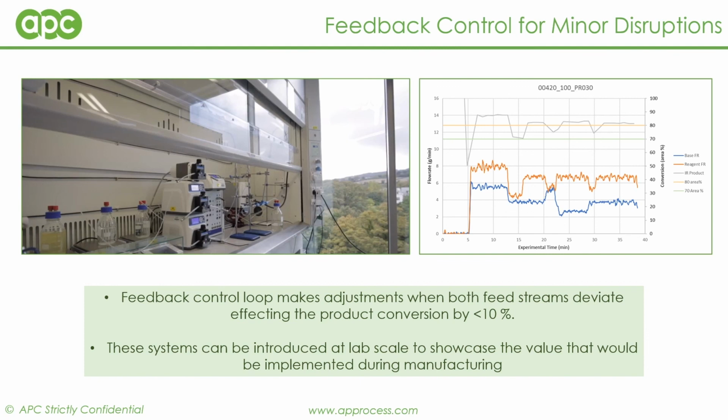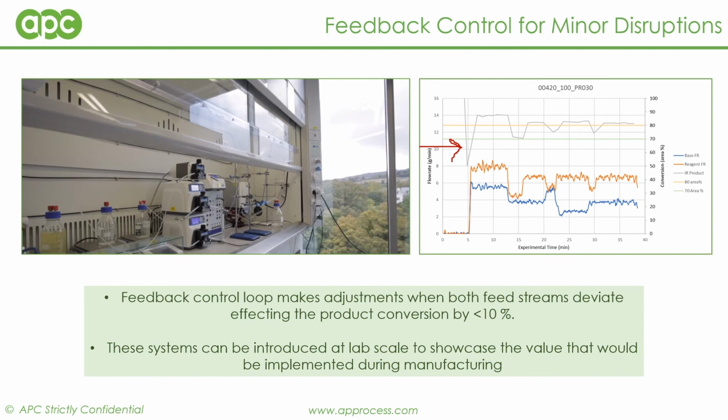Secondly then, I'd also just like to highlight how sensitive this feedback control loop was. If you can see on the plot on the right-hand side over here, we can see that when we had forced disturbances in our product stream, each feed stream took an independent reaction to the forced disturbance. The feedback control loop will constantly make adjustments to keep the target above 80% conversion, and this is whether you put in a different downstream product or whether there's a disturbance due to temperature or pH.